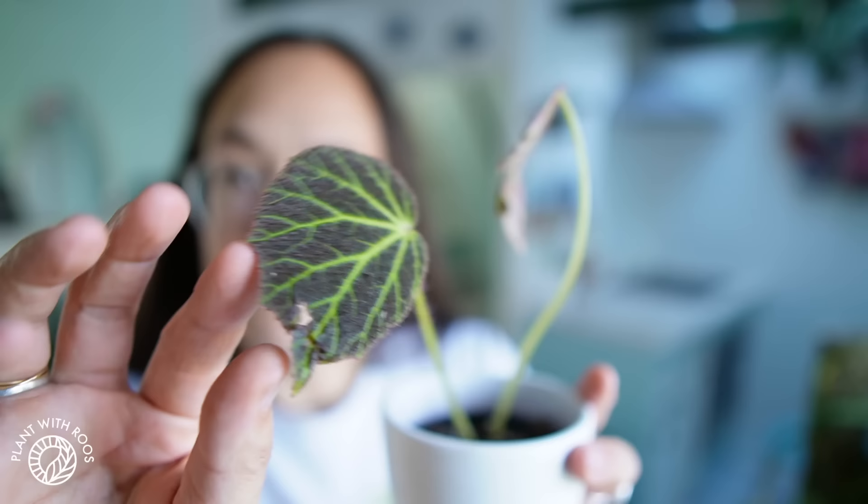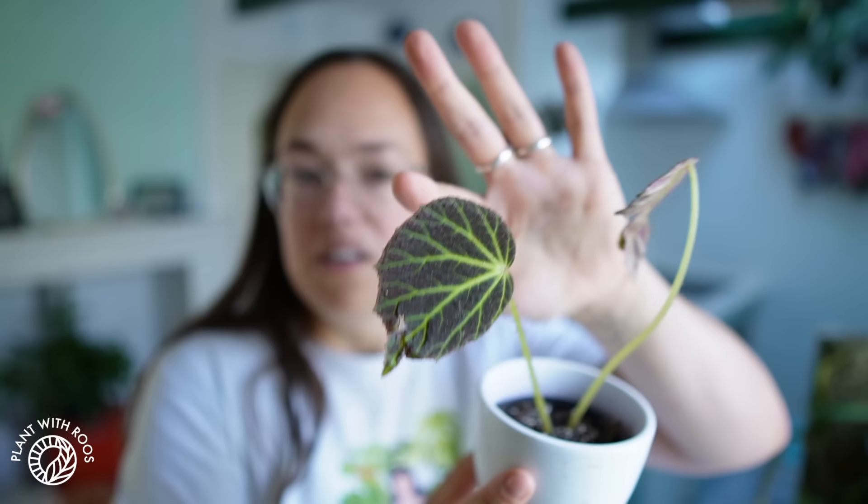This is just a phalaenopsis orchid. This is a little begonia propagation — Begonia chloroneura — which is absolutely beautiful. I did see these at a grower where they were huge, with leaves five times as big or even bigger. I absolutely love the colors of it, and my not-so-planty best friend from when I was 15 said she really liked it too, so this propagation is for her.